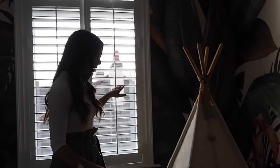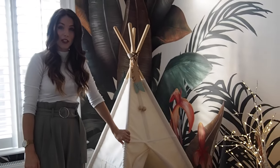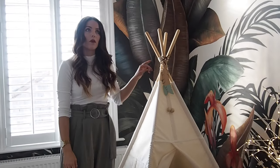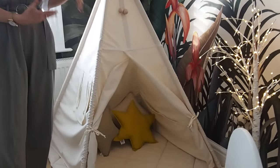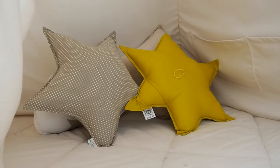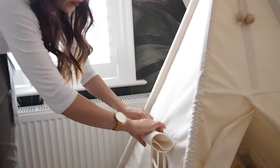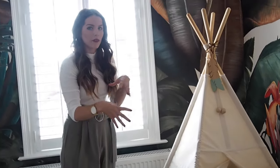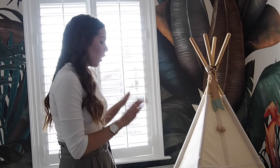We got this for Remy for his birthday last year — it's from Fun with Mum. It's really well made, a nice big square so Hugo and Remy can fit in there really well and I can get in there too. It's nice and spacious with pockets and a little window. I have had another teepee before but it kept collapsing and was see-through material and just didn't feel good quality, so this is a lot better.